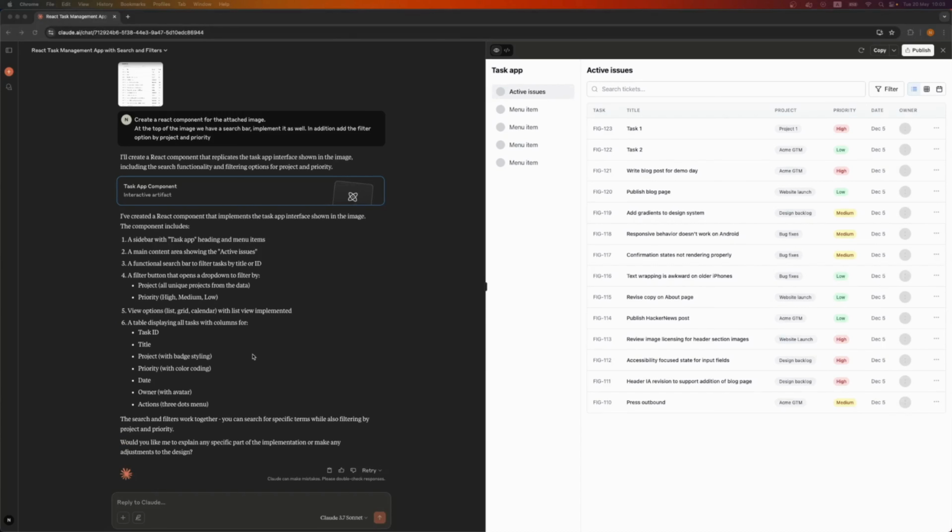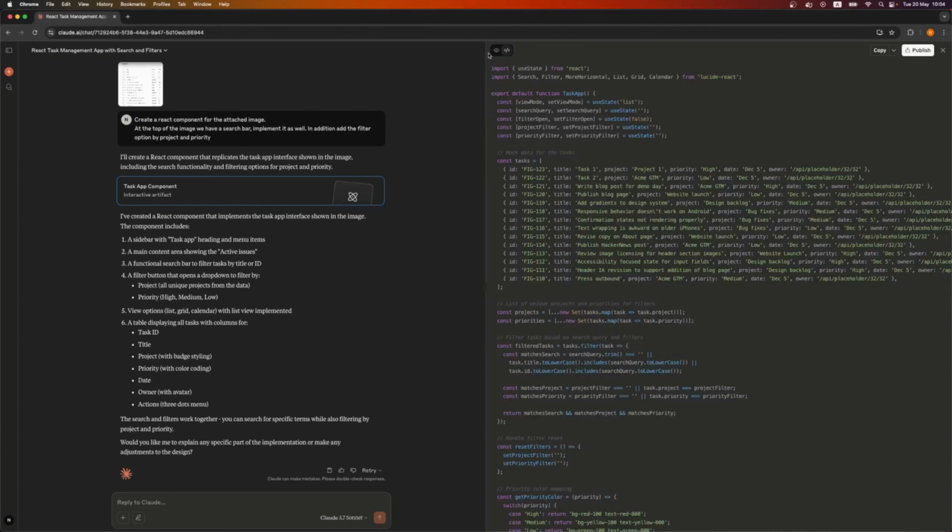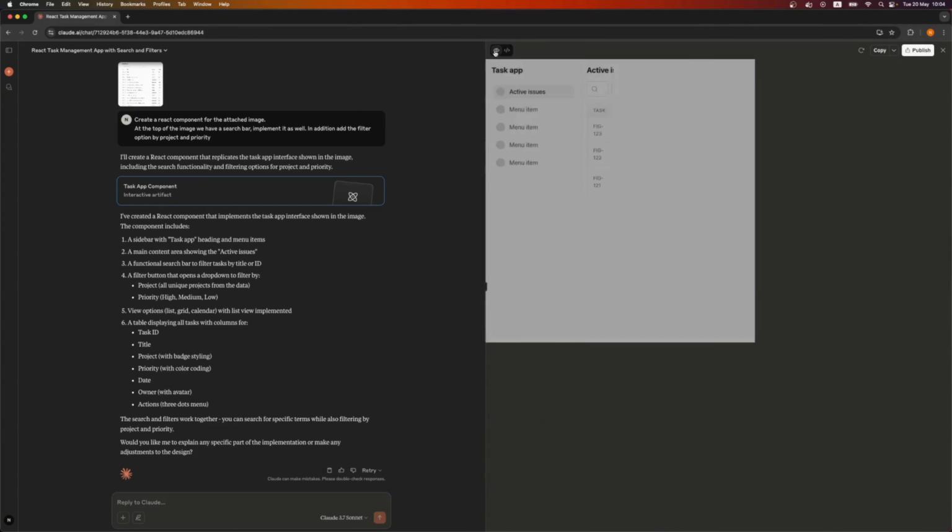So we have the results. On the left you can see the chat and the conversation. After the code generation is completed, it summarized what it understood. It created a React component and understood the whole process and what it is going to display. On the right, we also have the option of showing the project, showing how the component looks, and we have this bar that allows us to see the code itself.